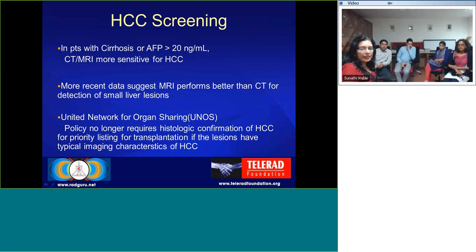If we say the lesion has typical characteristics of HCC, it is as good as a biopsy. So nobody biopsies these lesions. So they hold your feet to the fire. Transplant surgeons want you to tell them, is it or is it not? Because there is no cop-out for us, right? So you have to commit one way or another. So that also makes it imperative for us to be able to recognize these lesions as well as we can. Okay.